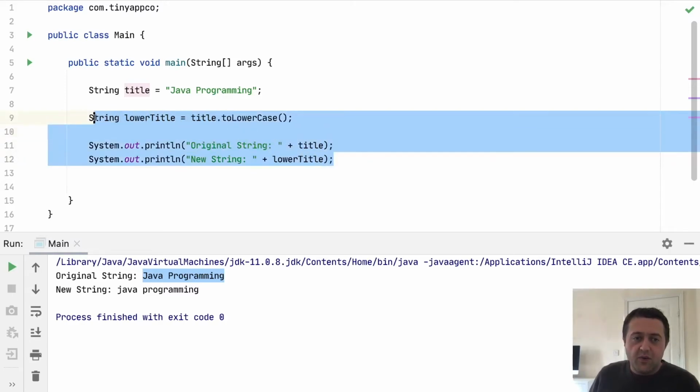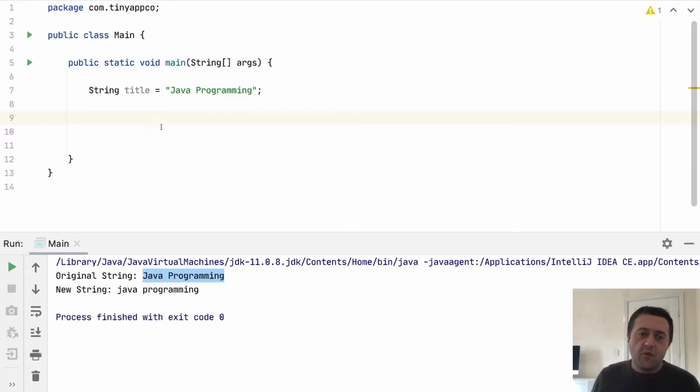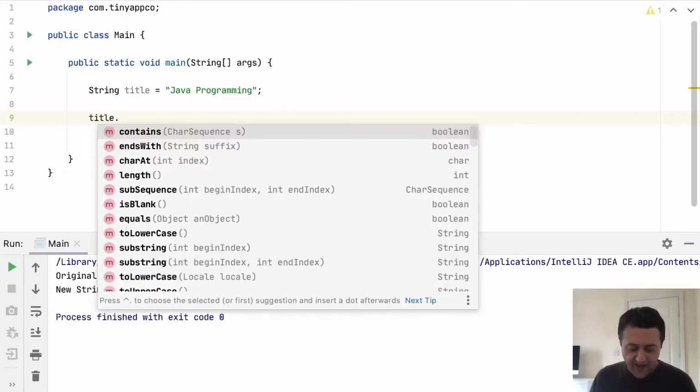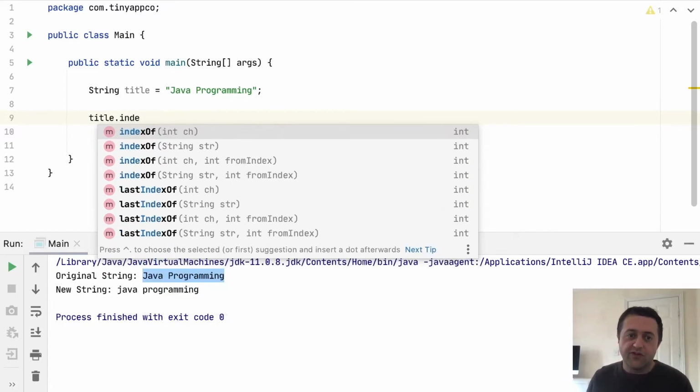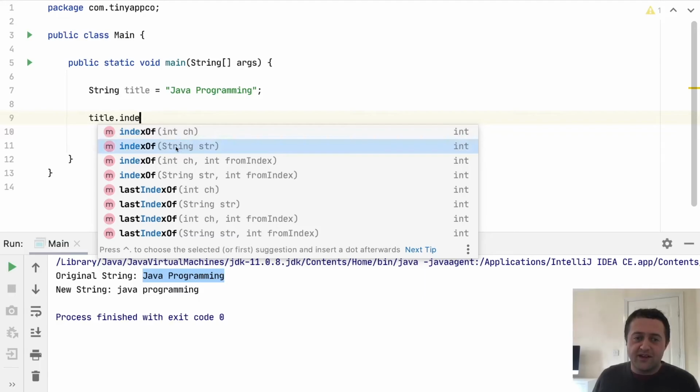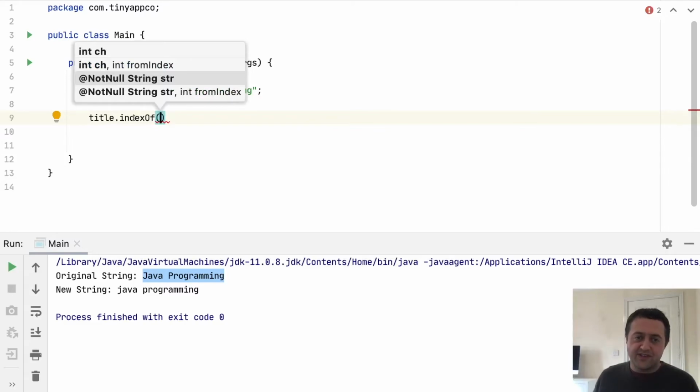So one thing we've looked at already is the contains method. We can find out if a string contains another string, but sometimes we might want to know exactly where in a string something else is. Okay. Again, that's possible. For that, there's a method called indexOf. Okay, and you can pass in a string to that. You can modify where you look for a particular string, but for now we'll just look at the indexOf method. It just takes a single string.